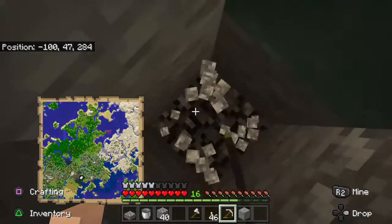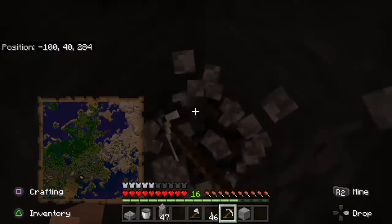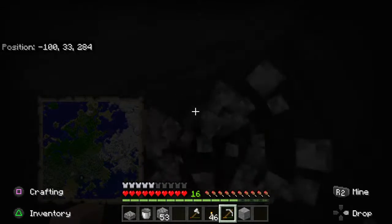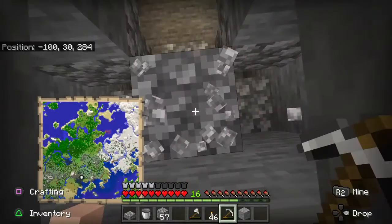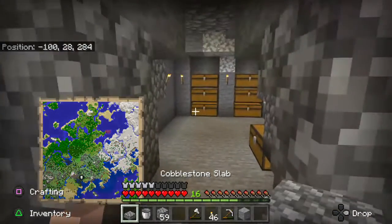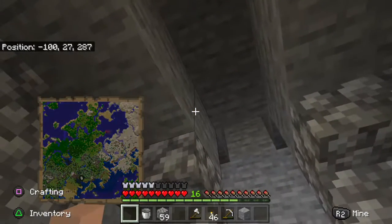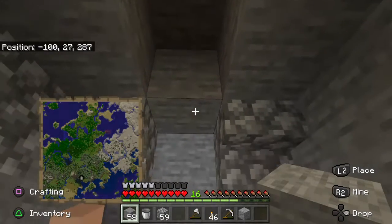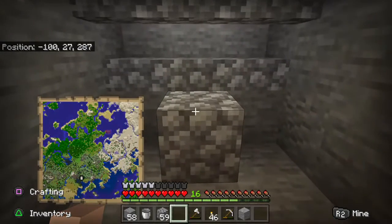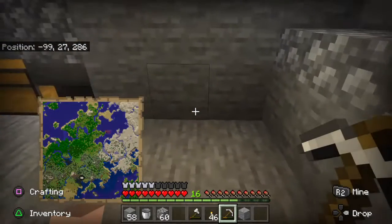Back down we go. Boom, boom, boom. And I don't think we're going to need to go back up that way, so we'll go ahead and close this in. Grab us some stone and our stair. And there, we got it. We'll move this loot box over here eventually.